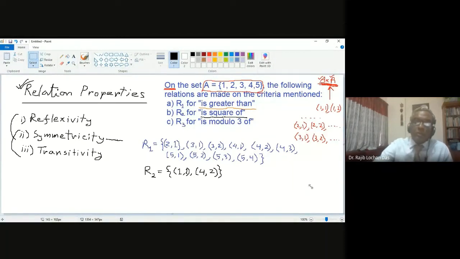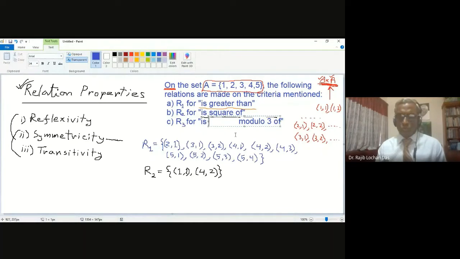Now I will go to the third one. For the third one, I have to make a little correction. Let me just write it. Another word, it is called congruent. I'm putting the word in between. The word is congruent.